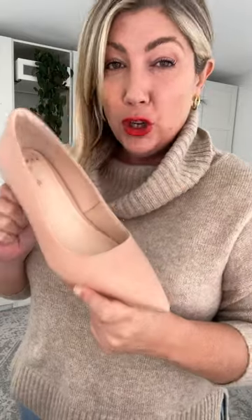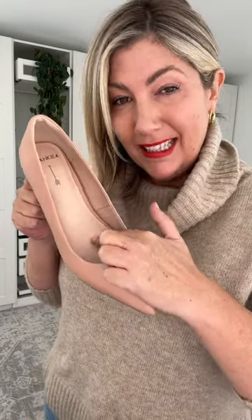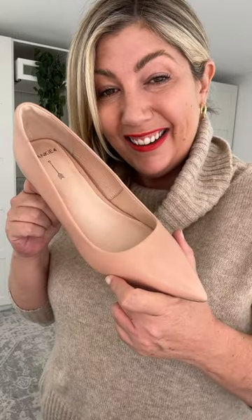The Kerry 2 is back, not only in the Dusty Blossom colorway but also available in black. This shoe has a very modern point, and I thoroughly enjoyed wearing it. Incredible cushioning through the footbed and a very polite heel. Fantastic size range from an Australian size six all the way through to an Australian size 13. Let me take you through some more features while I style it.